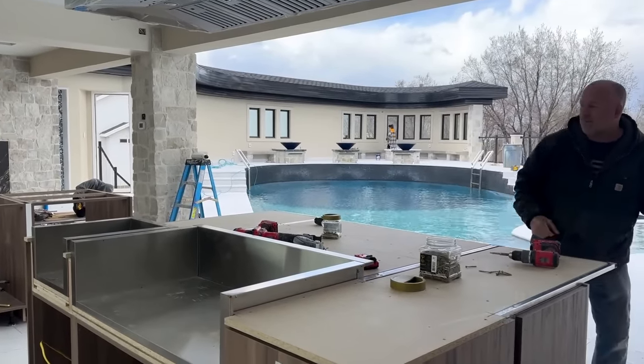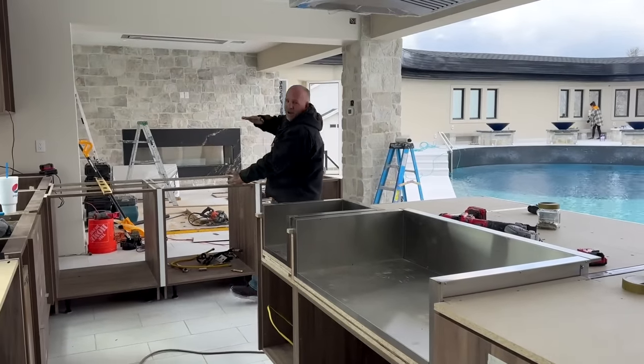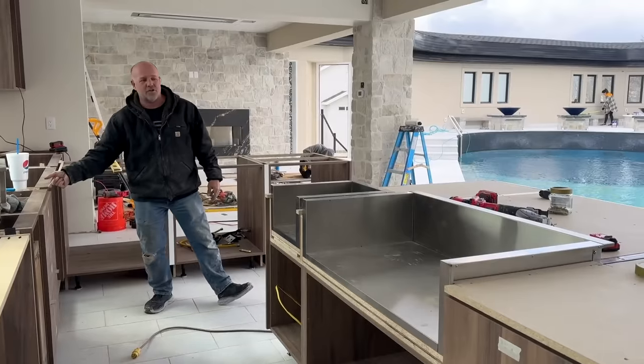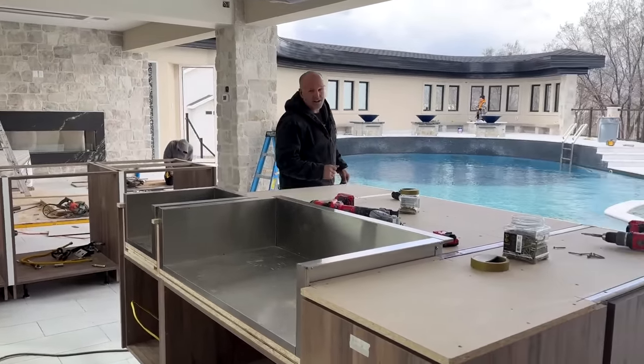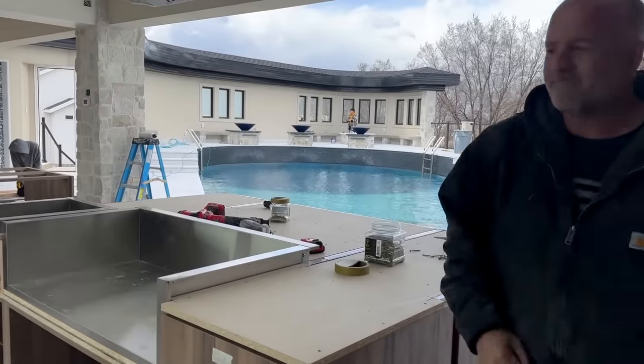So far so good. We got to finish this one, build the metal frame for this one, double its layer. I'm going to double all the layers of all the cabinets, 1.5 inches total thickness, and then we'll put the granite on. So granite's coming tomorrow. I have a lot more to do. Back to work.